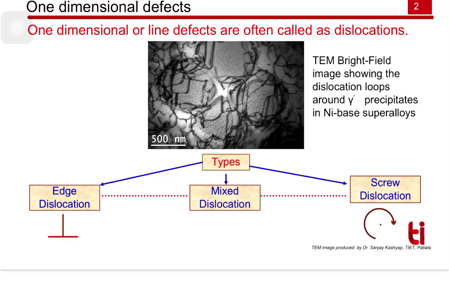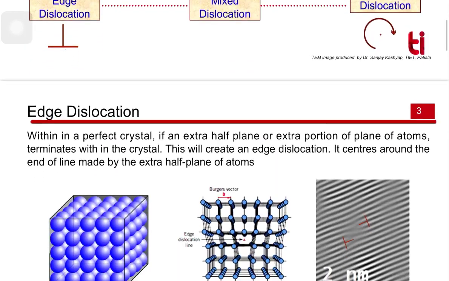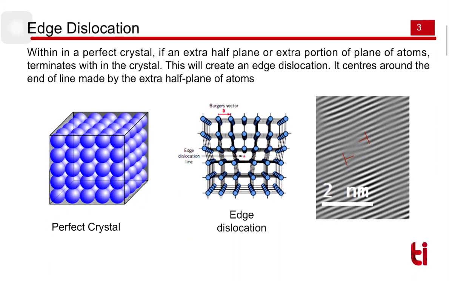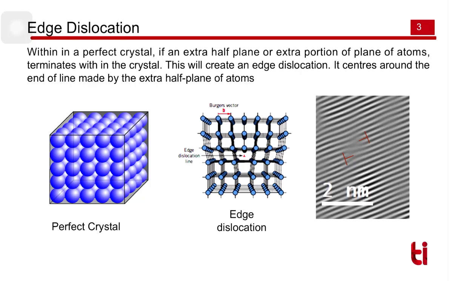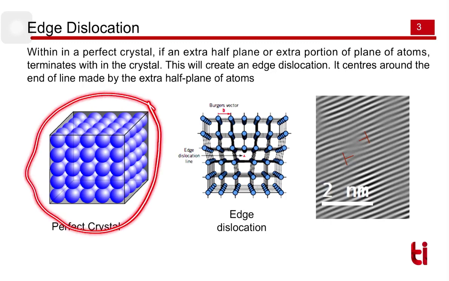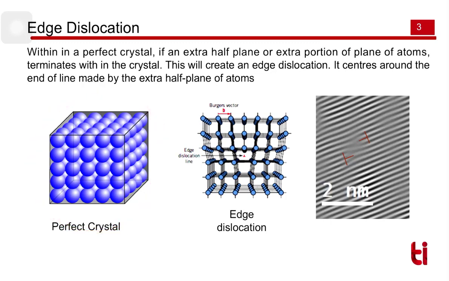Rather than an individual dislocation, they are a mixed type of dislocation, which is nothing but edge dislocation and screw dislocation within the crystal. Now to understand this one-dimensional imperfection, let's first consider the edge dislocations. Here you can see this is a perfect crystal, and this perfect crystal consists of several atomic planes, right?